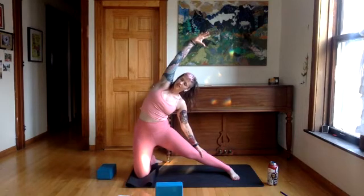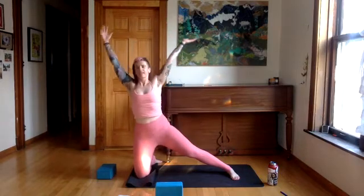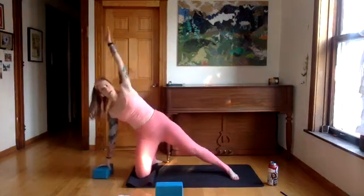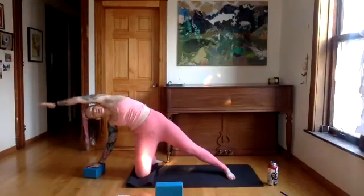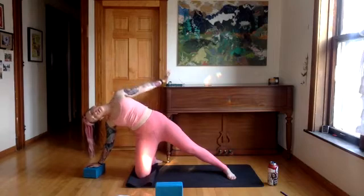Breathe in. Breathe out. Inhale, right to center. And as you exhale all the way down for that big modified side plank stretch, leave a couple breaths here to open up in whatever way feels good.